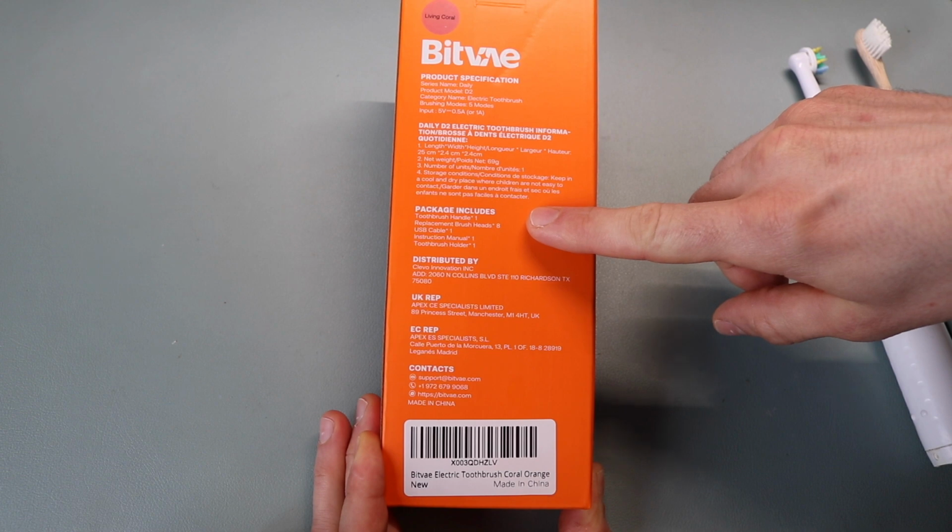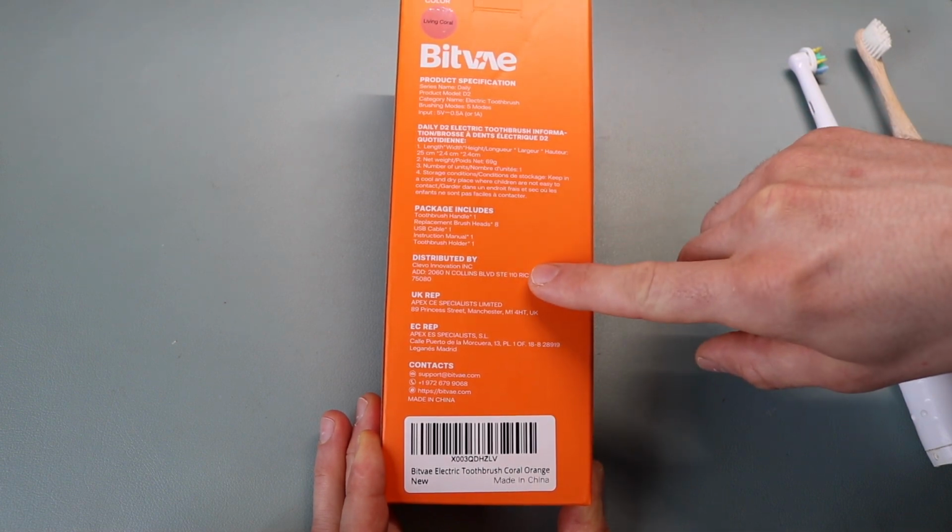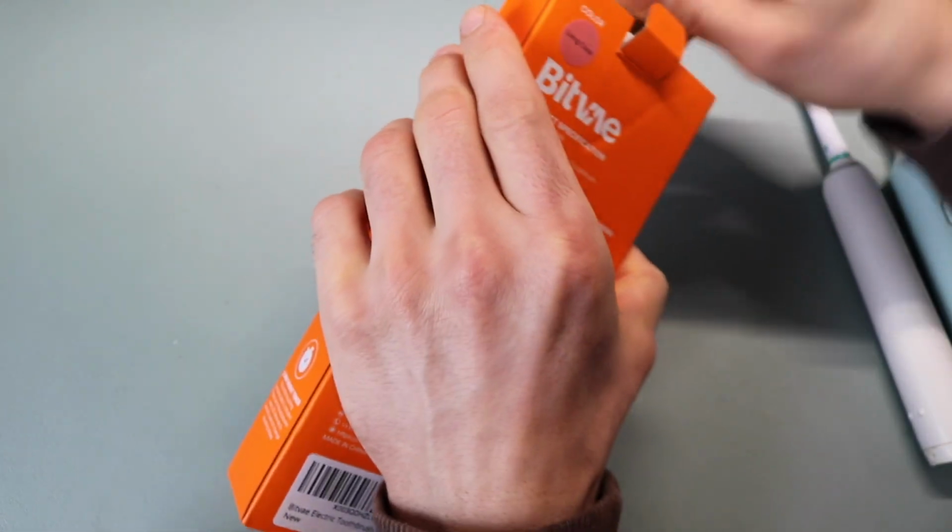Beyond that, on the back here, it really just says that's living coral. It'll have the toothbrush handle, replacement brush heads, USB cable, instruction manual, and toothbrush holder, but that's really it as far as that. So what we'll do now is we'll take this out of the packaging and take a look at it up close.